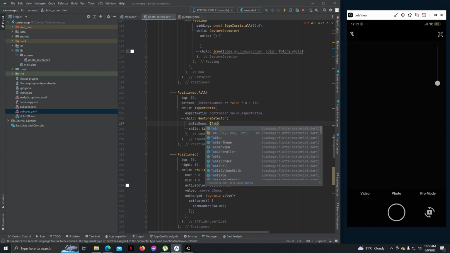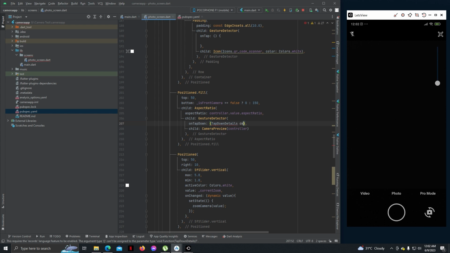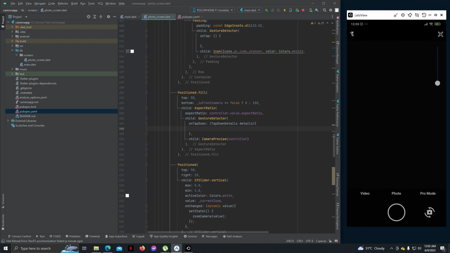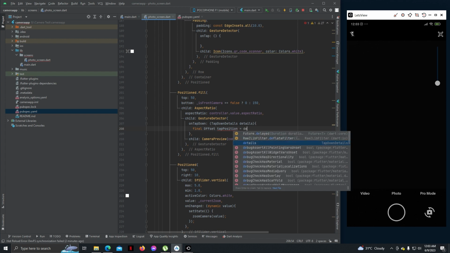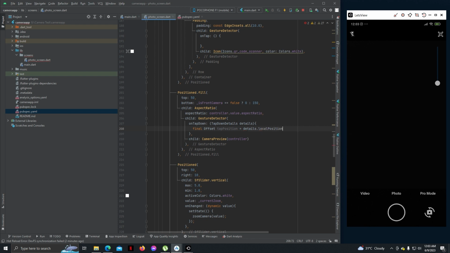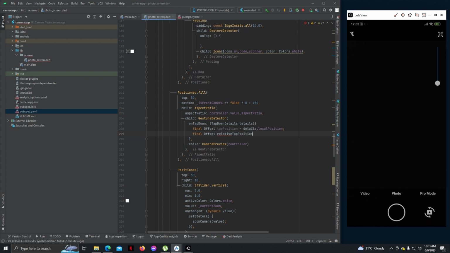So tap down details, final Offset tapPosition equals to details.localPosition, final Offset relativeTapPosition equals to Offset.